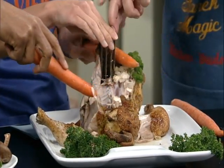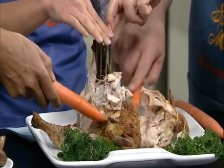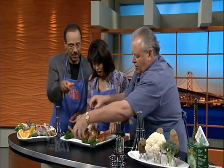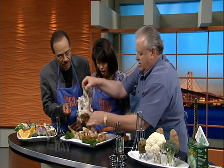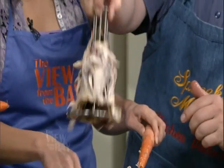Unbelievable. That is the tenderest chicken I've ever seen. You're slicing. You're pushing. Now Denny, where did this technique come from? This is an old family technique. My gosh. And look at this. All you have left when you're done, and you have to just pull the skin off, is the carcass. Oh, that's pretty impressive. I have to eat some right now.